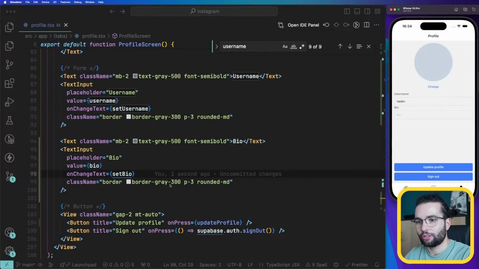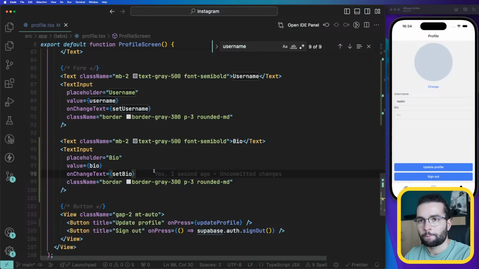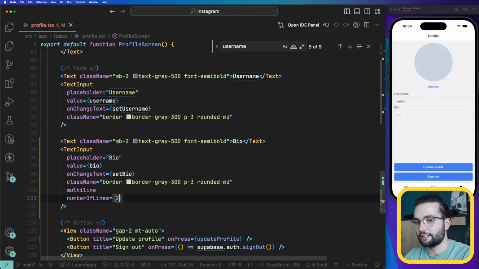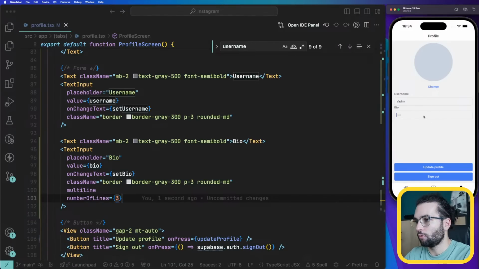If I go here, you can even do for the text input multi-line, number of lines 2. I don't know why it's not, oh, it grows. So yeah, you can do hello there, this is me.